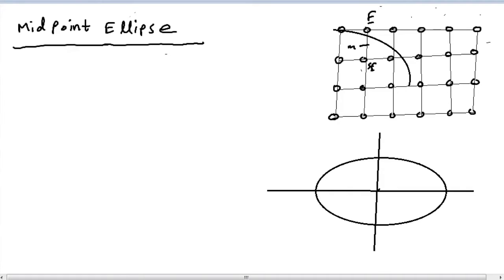Unlike a circle, an ellipse has what is known as four-way symmetry. If we can somehow draw this quadrant, we can draw the other quarters as well using the four-way symmetry. So our primary concern is with this quadrant.